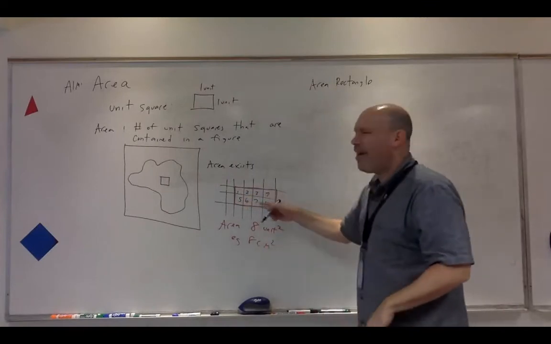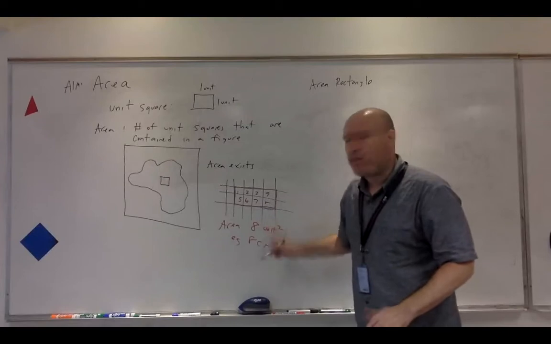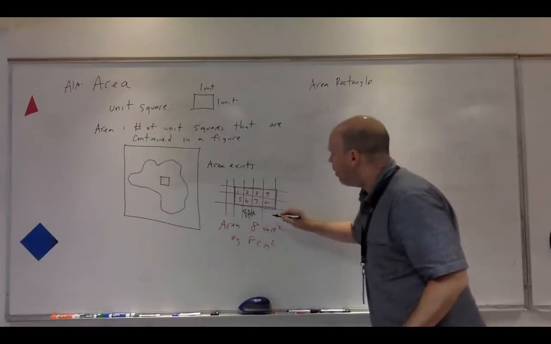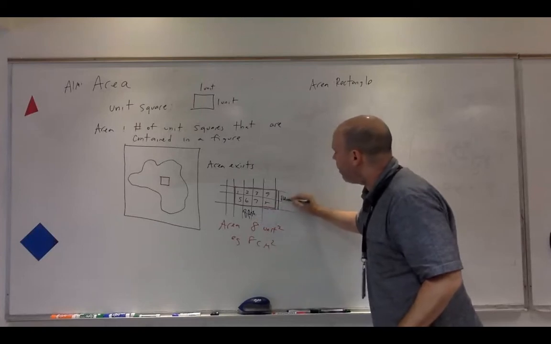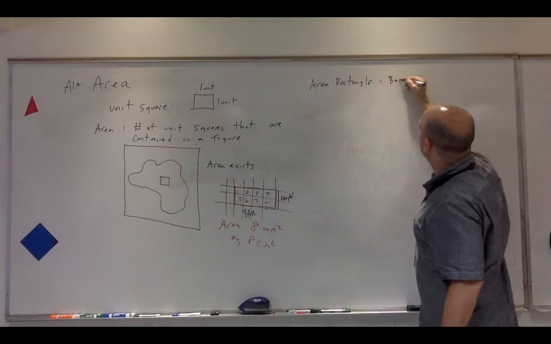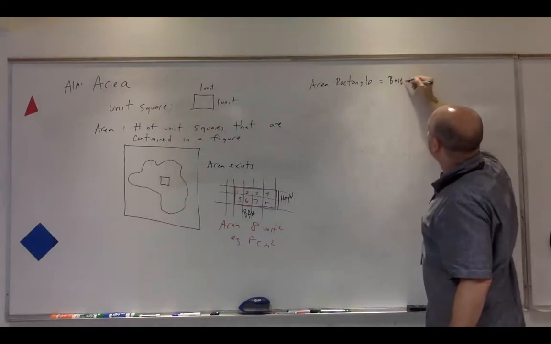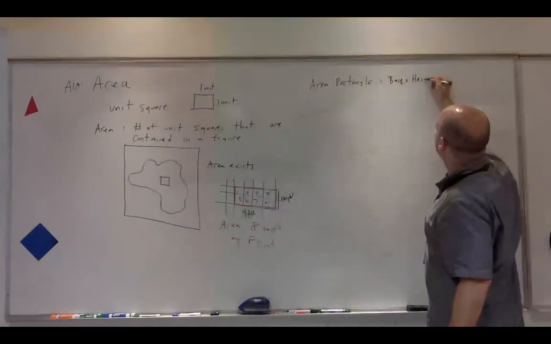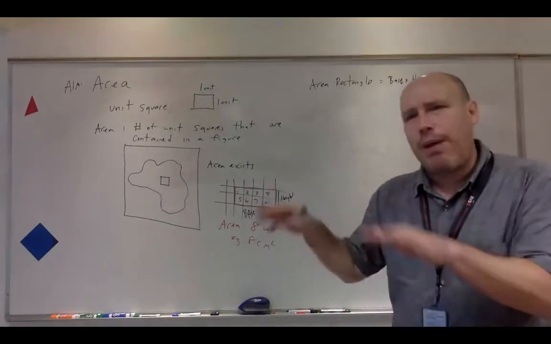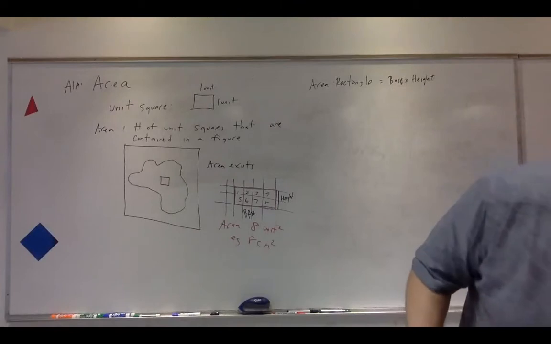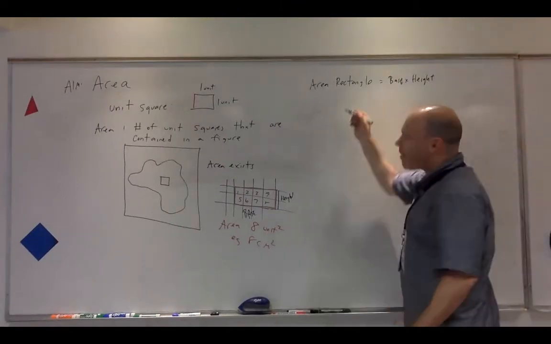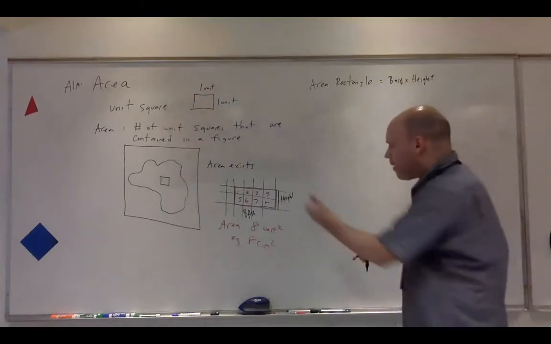At some point, you said, "Oh, you know what? I don't need to add up all the squares. All I need to do is just define a base, and then find the height, and so the area of a rectangle is base times height." Now, sometimes you say length times width, but I want to keep it with base times height. Now, in a rectangle the base and height are very well defined.